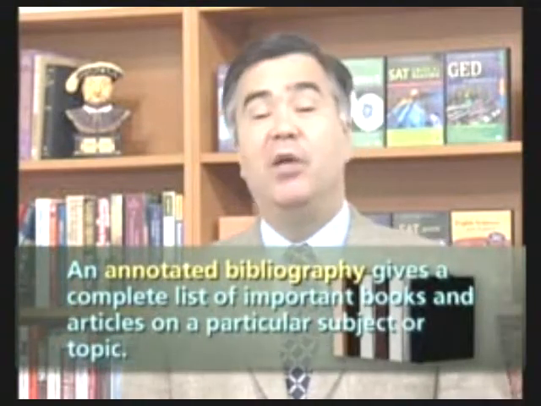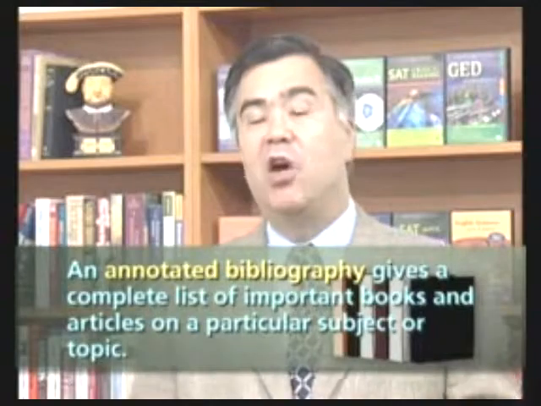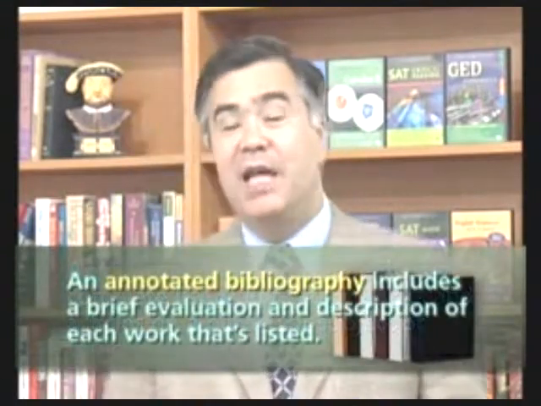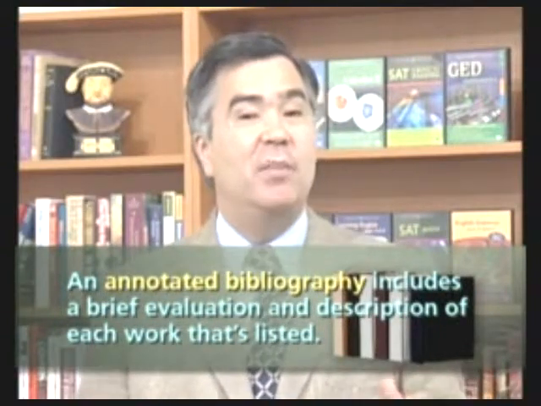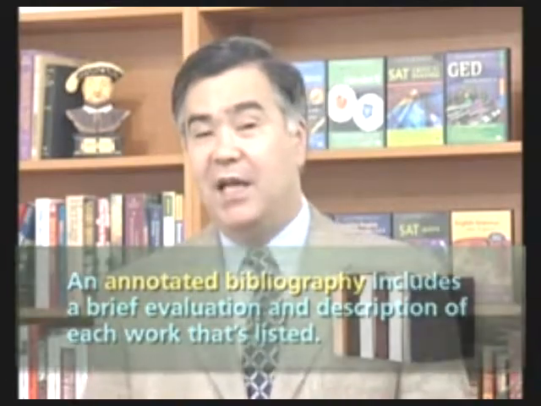As we discussed in another program, an annotated bibliography would give a complete list of important books and articles dealing with a particular subject or topic. And an annotated bibliography includes a brief evaluation and description of each work that's listed. And you can usually get a sense from an annotated bibliography as to whether a particular article or book is valuable, reliable, and useful, or whether it is not considered that highly by scholars in the field.